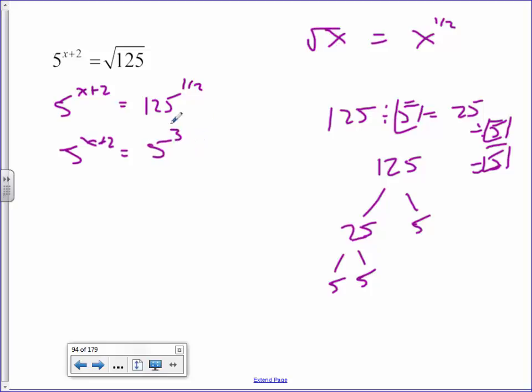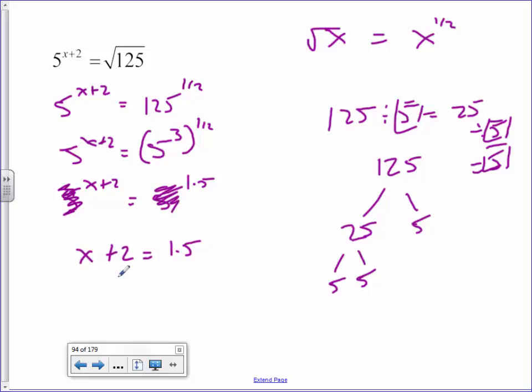Here's one of the first twists, though, is that there's still that 1/2 sitting there. So then it would be 1.5. That'll work, yeah. So 5 to the x plus 2. How did you get 1.5 out of that? Times 3. Yeah, the rule here is you times them. So 1/2 of 3 is 1.5. Last step, cancel out the 5s. So x plus 2 equals 1.5. Minus 2, minus 2. Minus 1/2.